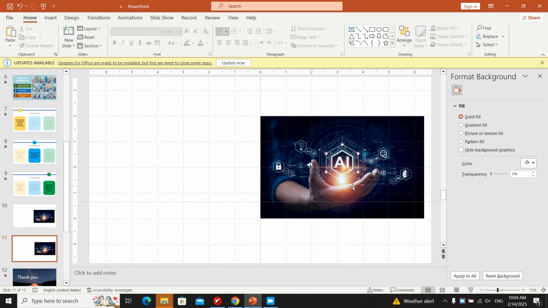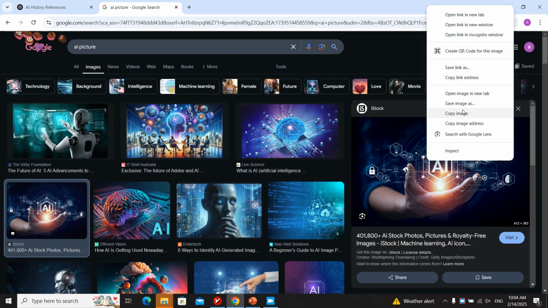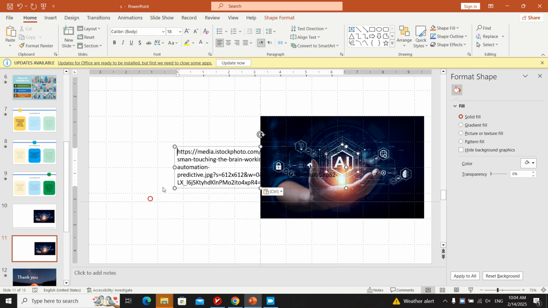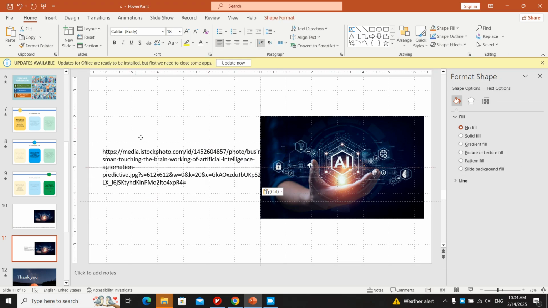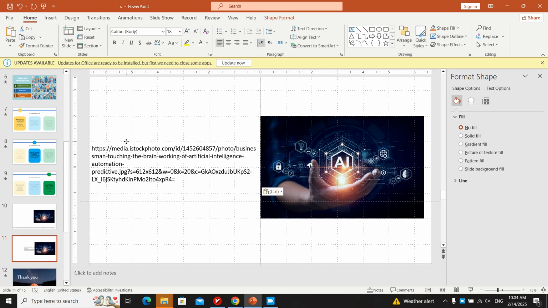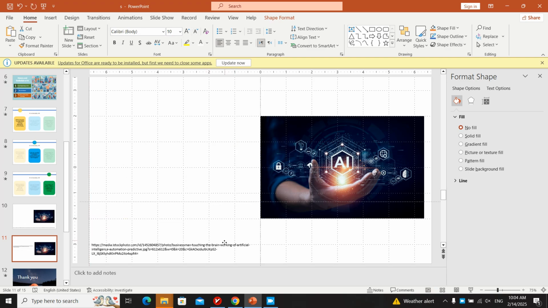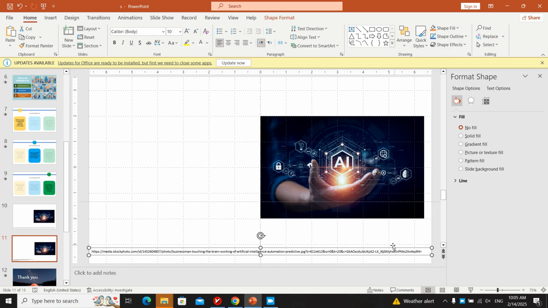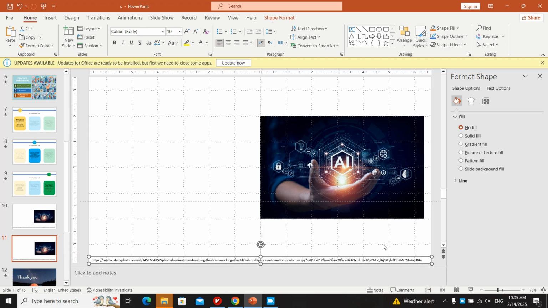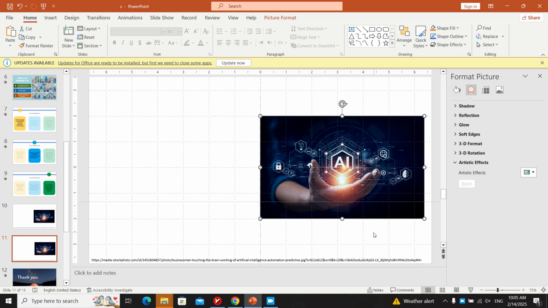What you do is, you go here, copy the image address and paste it here. You see, but it's really ugly in your presentation, I guess. What we do, we reduce the size to 10 or 11, it's up to you, and then bring it back to the lower part of your presentation or below this picture.